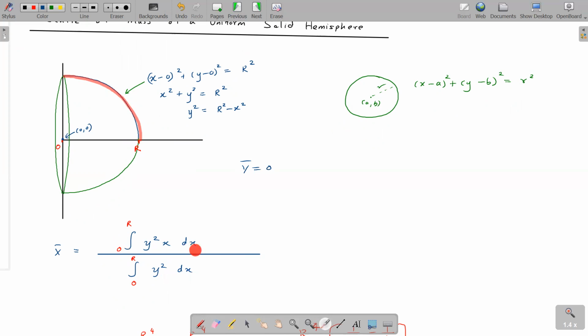So guys, you can see the integration happens with respect to x. Therefore, you have to input the x limit. The x limit starts from 0, and you can see it ends at capital R, right, guys? All you have to do is input these values over here, and perform the integration for the numerator separately, and perform the integration for the denominator separately. All right, guys?